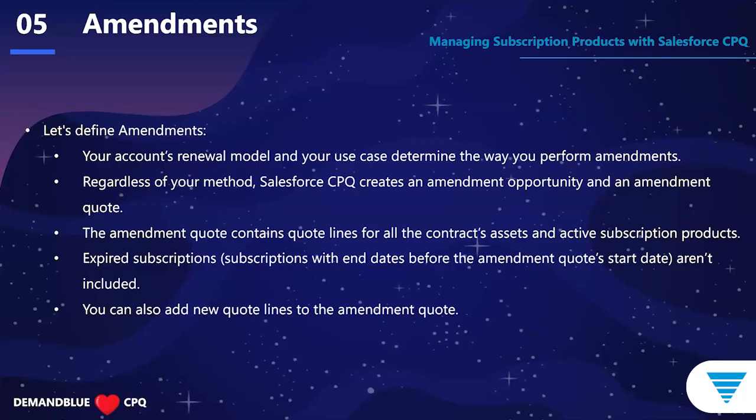So basically it will add subsequent line items. If an existing subscription has been updated, it will create a new line item, which will have a reference to the previous subscription, reflecting the change as of the amendment date, or it'll create a new line without any reference in case a new product is being added. It is recommended that subscription line items co-terminate. It makes it easier to create renewals so that all lines renew at the same time. In case that is not a use case and the subscriptions do not co-terminate, you can choose to create more than one renewal and divide the lines on subsequent renewals based on when they should start getting billed.